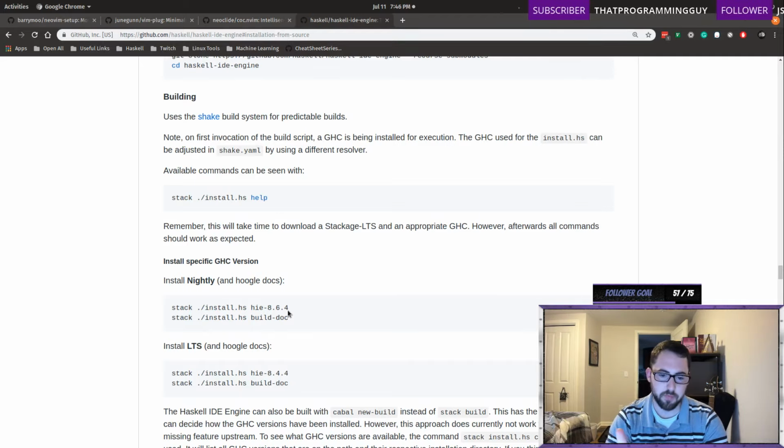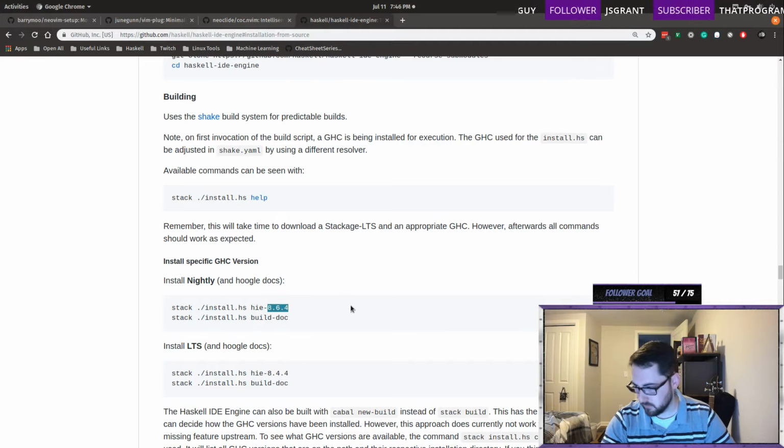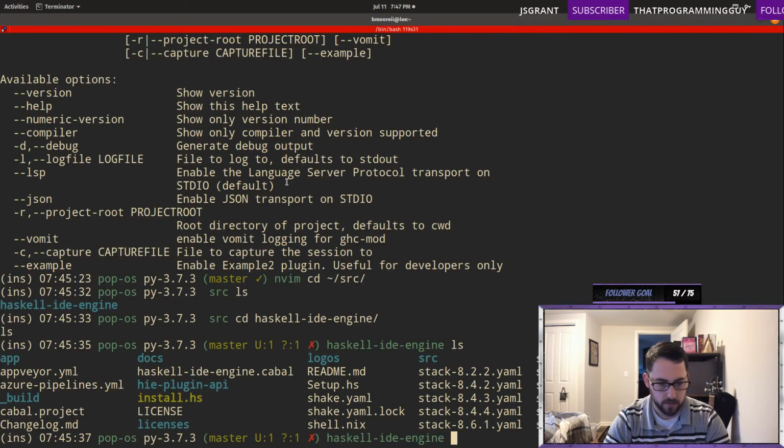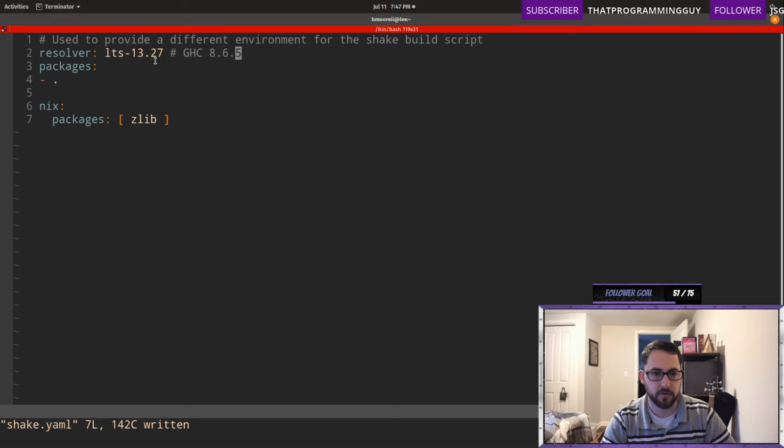Now, the one trick that you have to be careful of is you have to have a compiled version of HIE for the GHC you use. Just use this, but that's the flag. So I think I just have 865 installed, and you can tell because of the YAML.lock file. So that's basically it. I've already compiled this, so I'm not going to worry about it too much. The only thing I changed in here was in shake.yaml. Oh, I should update this. I wanted to use 865, which is 13.27.